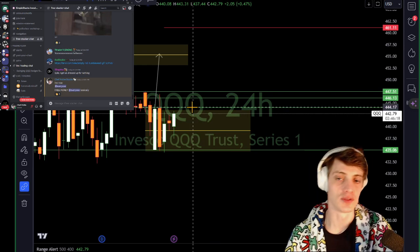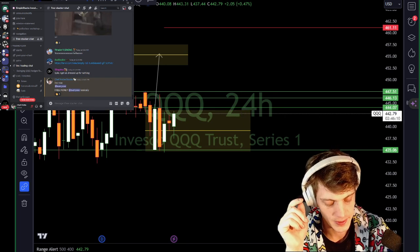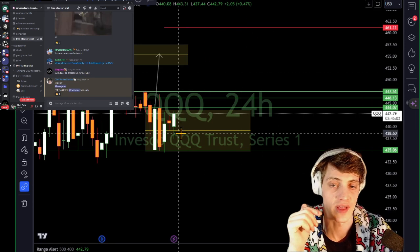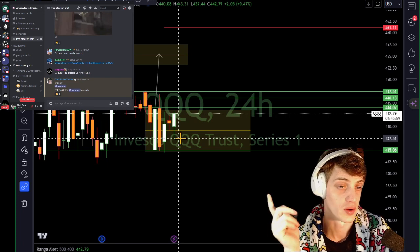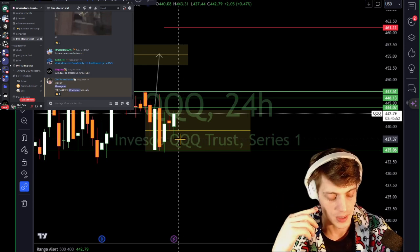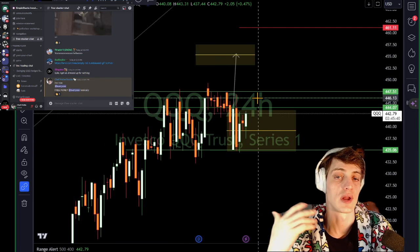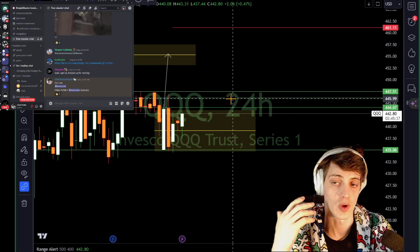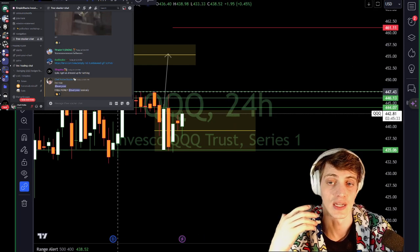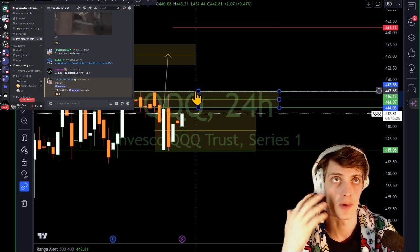All right. So QQQ definitively right now, long is the 444.10. We need to break up above that. We saw a bounce today. I would assume that today's low, 437.50, would also be an area that we would want to avoid a drop below. Thank you for liking the live. So right now we remain in range, but it is ultimately outside of 444 that we will go and hit this 446 target. I'm looking at this as an all red Potter box, which is odd, but it would only explode this up even more.